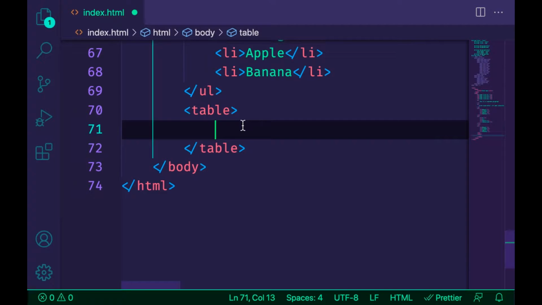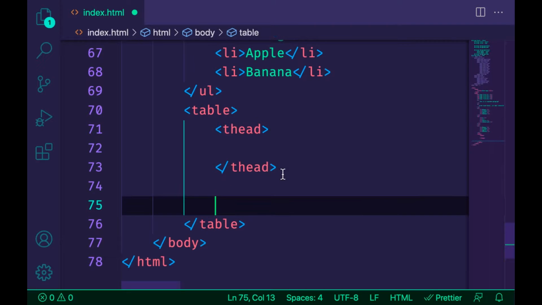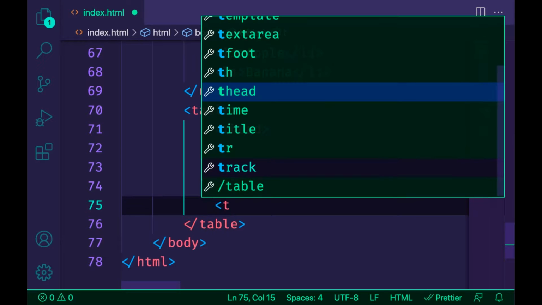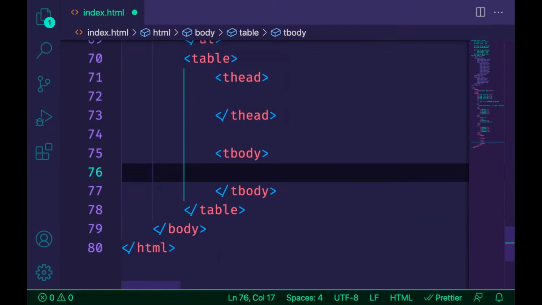Inside your table tag, you have to divide the table into two things: one is the table head, and another is the table body. Now imagine I want to put some columns.